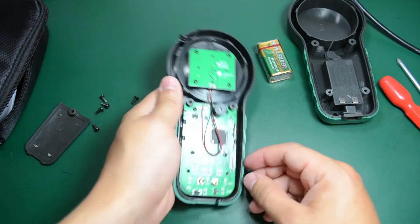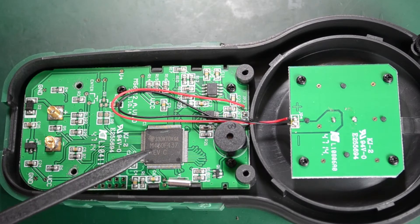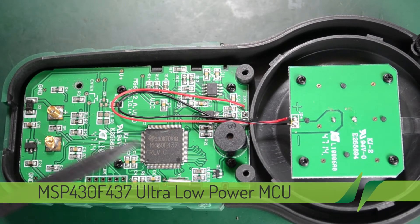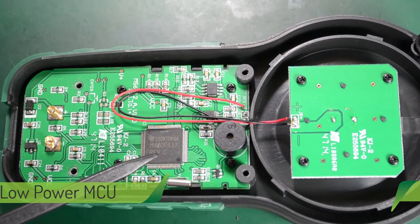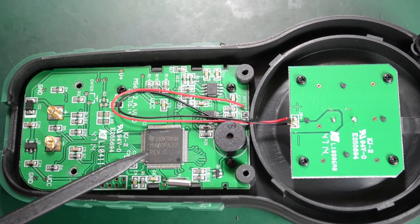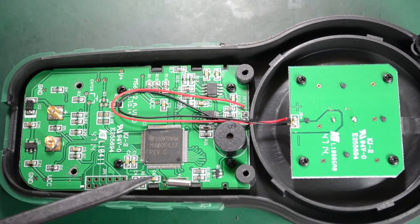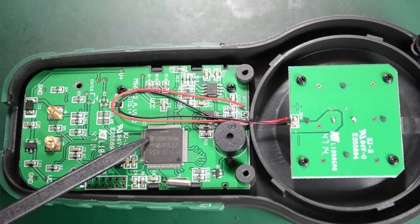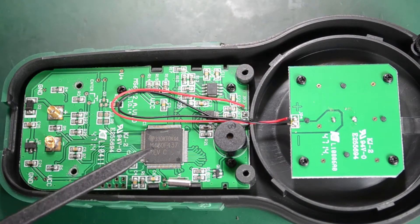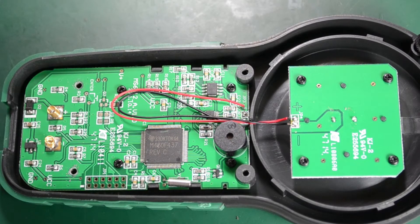Let me zoom in on this side to get a better look. To my surprise, it looks like we have an MSP430 from Texas Instruments microcontroller in here. You usually don't find this in Chinese multimeters because they use bare dies with a blob of resin on a PCB — they don't go for more expensive reputable manufacturer microcontrollers. But in this one we do seem to have an MSP430 with a Texas Instruments logo. That could mean great battery life, because MSP430 microcontrollers are well known for their energy efficiency.